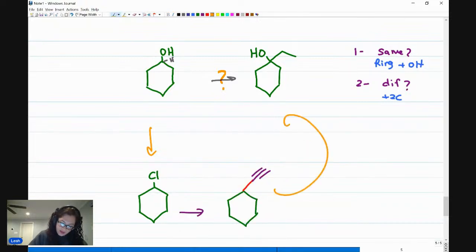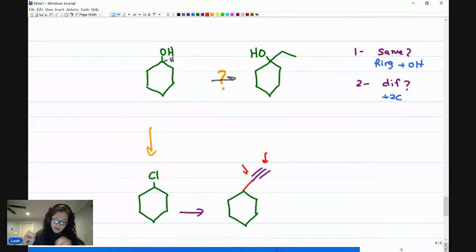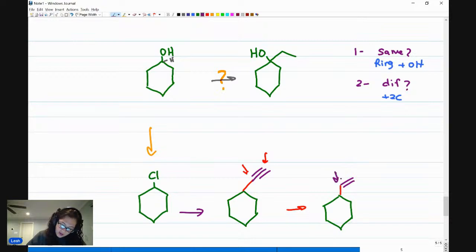Now I'm coming back to this portion of the molecule. How do I go from an alkyne on substituent carbons 1 and 2? I could have numbered it the other way, doesn't matter. To an alcohol here. I don't know how to do that, but I do know that if I do anything to the alkyne, the reactivity will be either here or here, which means I need that addition elimination move the position of reactivity reaction, which was a series of alkene addition and elimination. So I need to turn this into an alkene, allowing me to have something that I can play with, something that I can move. If I turn this into an alkene, I can put something here and then move it over. So let's go ahead and do that first.